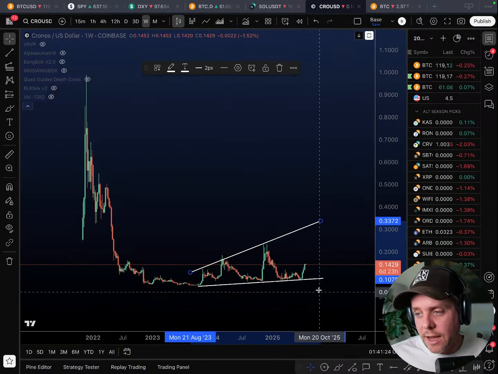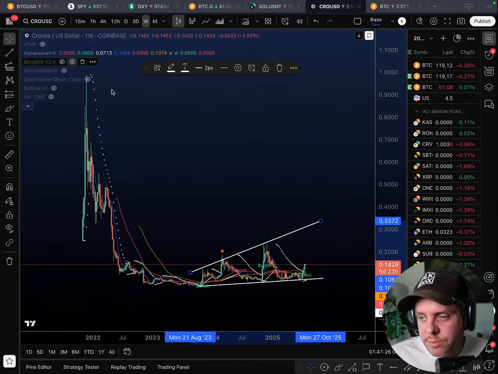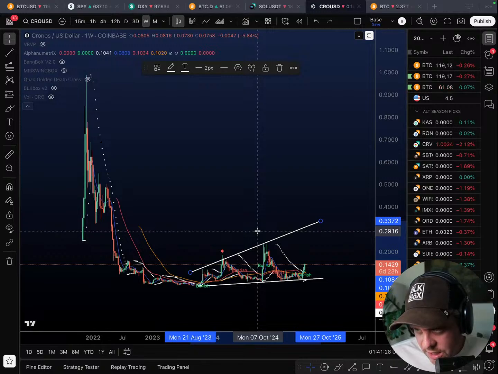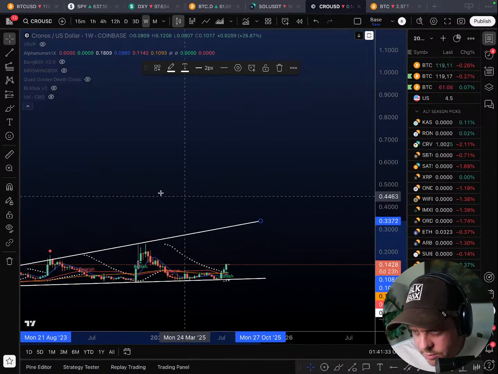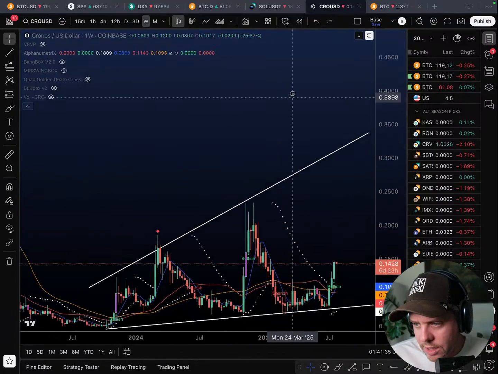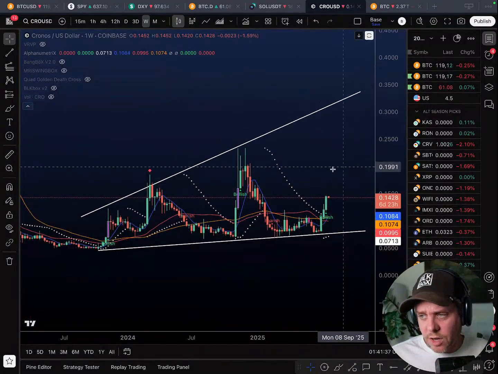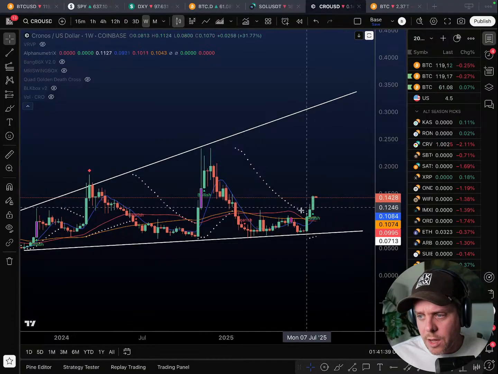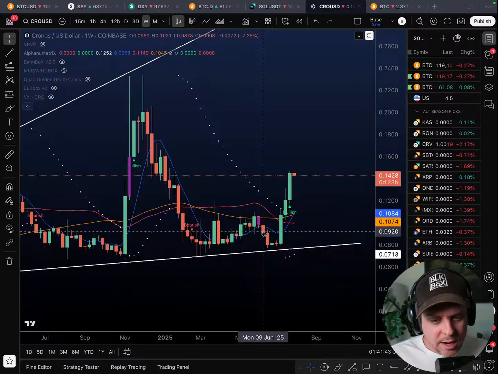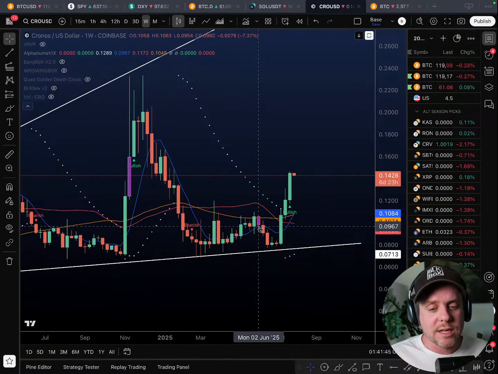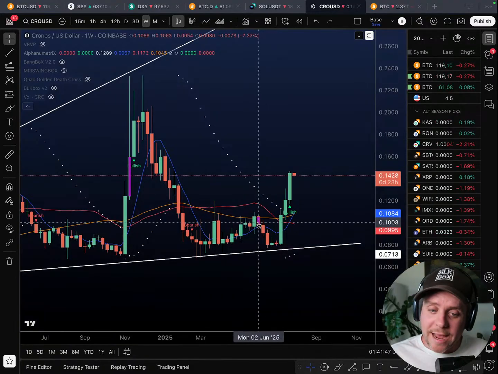But yeah, I mean, it's looking good. Let's turn Alpha Metrics back on. We turned the wave green. We have a bull market bias. Let's go over to the weekly. Do we have a bull market candle? No bull market candle, but we are on top of the 7. We are on top of the 30. We are on top of the 50. Oh, we do have the bull market candle. It's just really small here in red. Hard to see, but there it is. So you do have that bullish phantom candle.